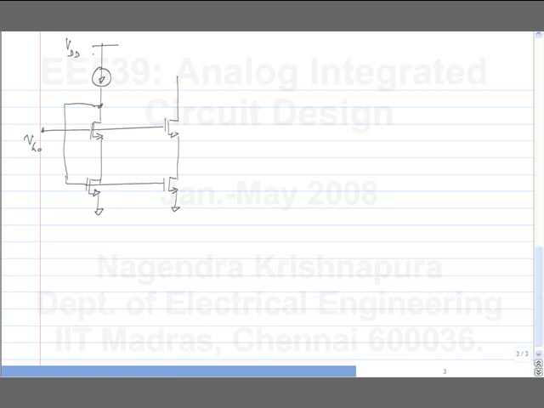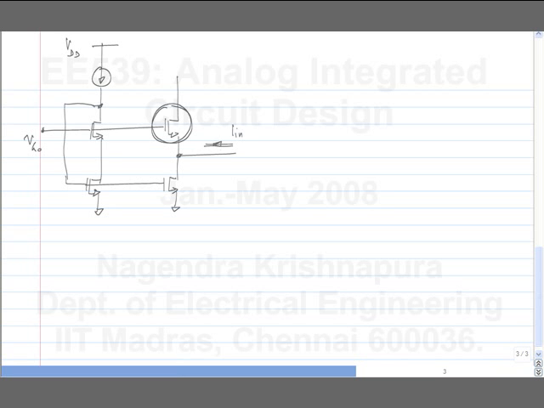Can this be turned into a common gate amplifier? How will you do that? So, there is nothing to do. You just apply the current signal here. If you think of a common gate amplifier as a current input circuit, the input current appears here, right? So, this transistor is the common gate amplifier. It already has a gate connected to a fixed bias voltage. So, this is also a very frequently used circuit.